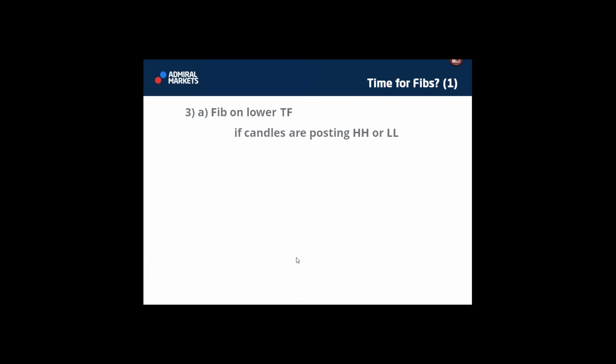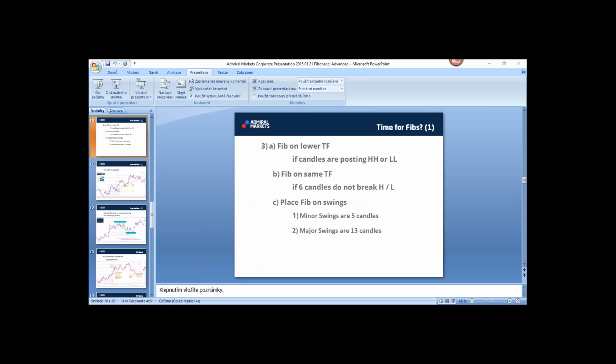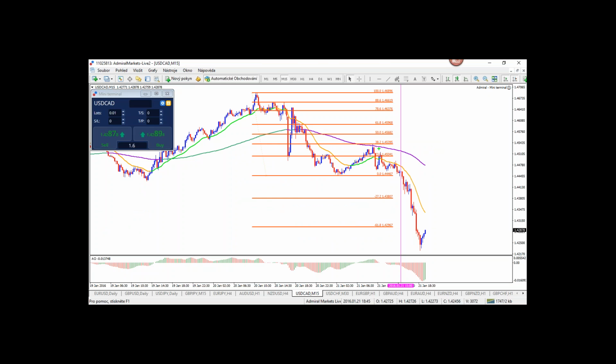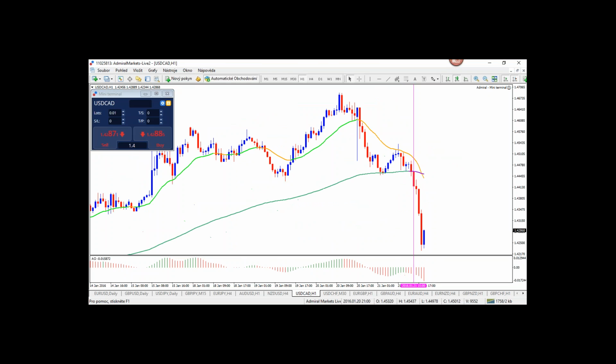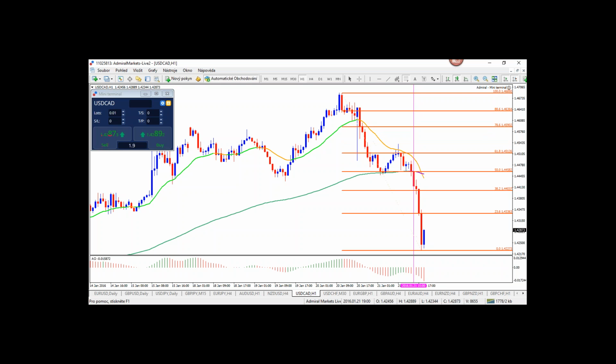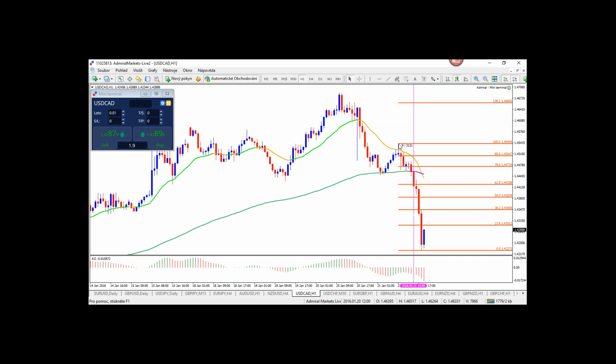Let's go back to this. Now, what happens if a couple of candles do not continue with that momentum? My rule is about 6 candles. When that happens, I use that time frame. So let's say on the 1-hour chart, we have 6 hourly candles not breaking this bottom. Then I would definitely use this hourly chart and not a 5-minute chart anymore, and start to place the fib on this swing high, swing low properly. And that depends if the target got hit. More on that later. Yes, it did. So I would probably then, in that case, use this one for the moment.